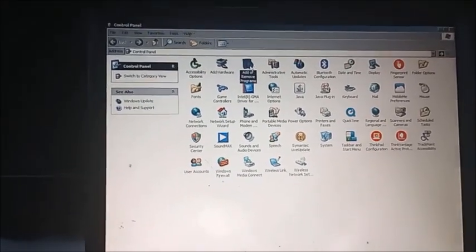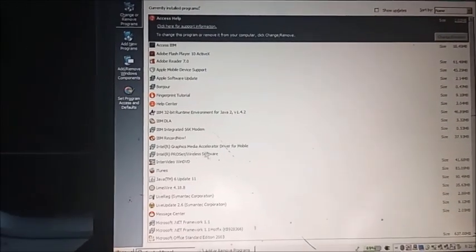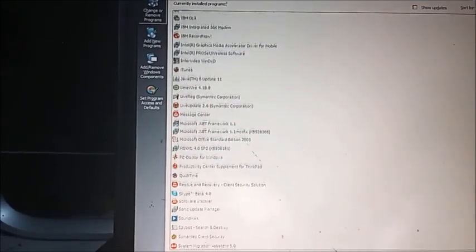Add or remove programs, because obviously I'm running Windows XP. I haven't been running XP for that much, as I mostly use Windows 10. As you can see, you got all the IBM stuff, Adobe Flash Player, Adobe Reader 7, the Intel graphics, LimeWire.